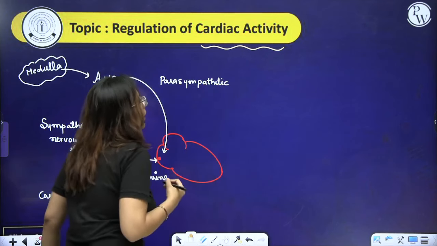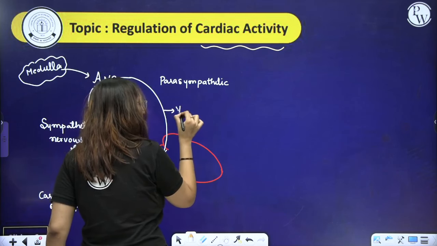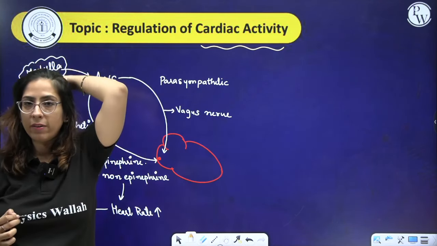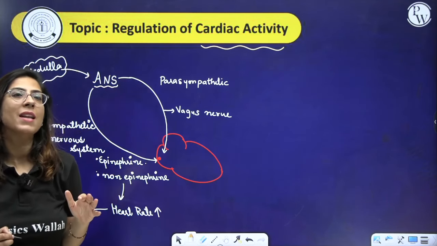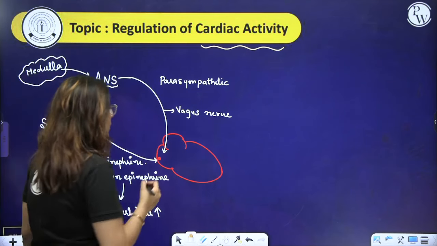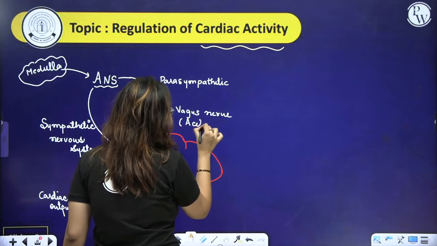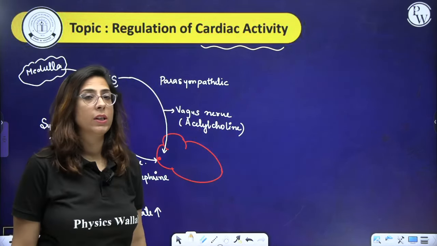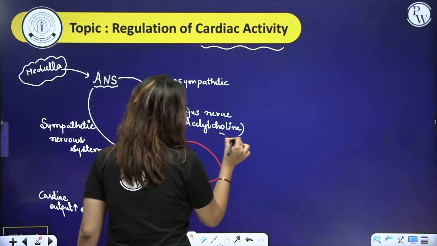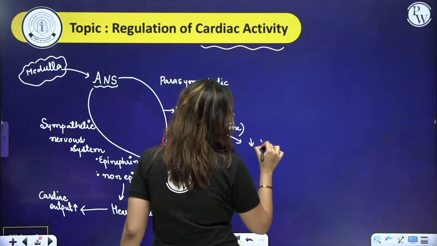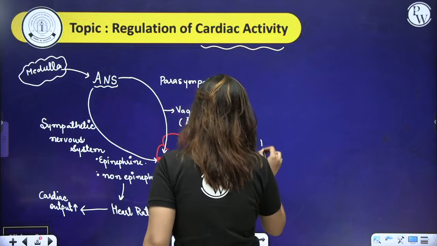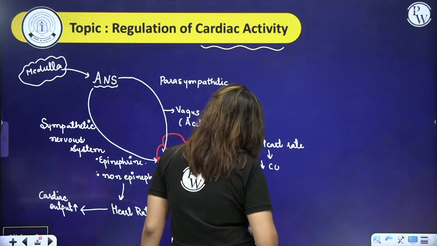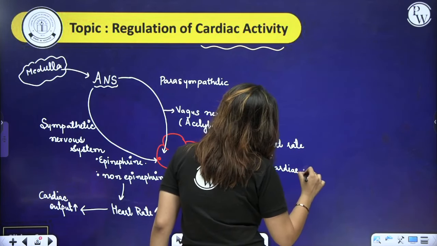In the parasympathetic nervous system, there is one nerve. We have talked about this earlier. This is the vagus nerve, right? You know that the SA node has a capacity to generate an impulse of around 100 beats per minute. But that doesn't happen. Why doesn't it happen? Because this is under the control of the vagus nerve. Clear? So it controls it. And here the one which is released, you all know, is acetylcholine. We'll be discussing these in chemical coordination in detail. What does it do? It decreases the heart rate, which further decreases the cardiac output.